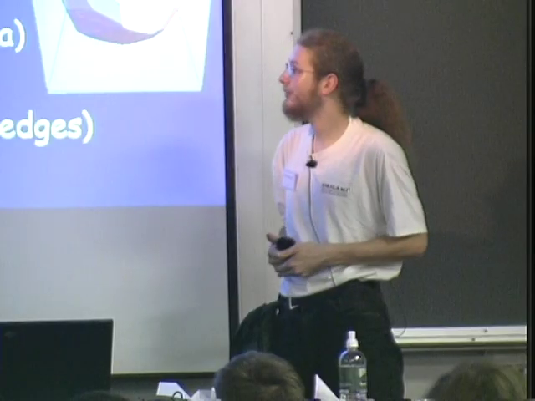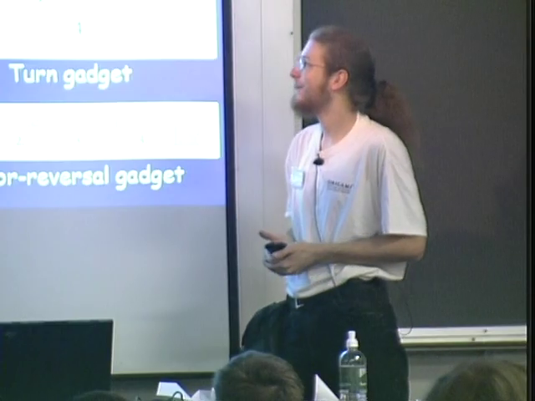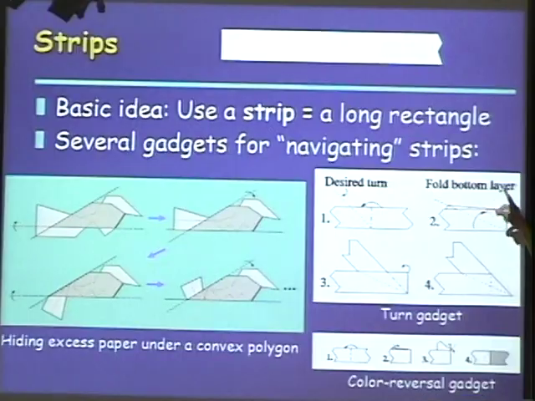Here I want to give you a bit of an idea of how this is done, so that you don't think that this is actually practical, because it's far from it. The idea is you take a strip that's at the top there, a really, really long rectangle. And if you start with a square, the first step is you fold it into a strip by accordion folding. So that's where it's not practical.